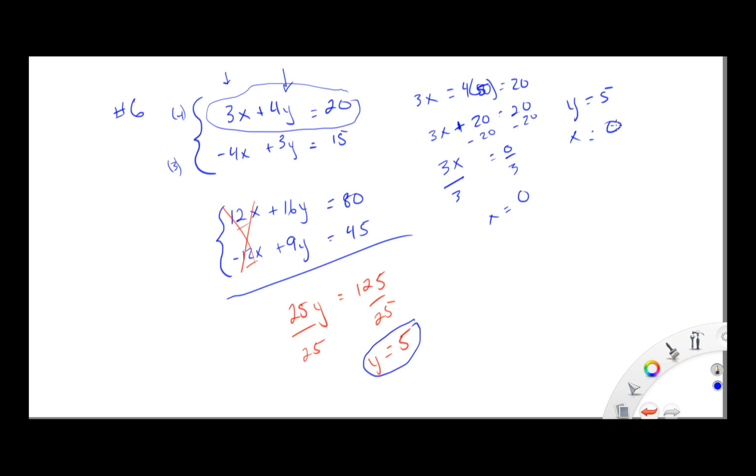Can that happen? Yeah, because watch, if we graphed that, x equaling 0 means that it's right there. y equals 5, we'd go up 1, 2, 3, 4, 5. There would be our spot. x 0, y 5, or you would see it in an ordered pair like this. Okay, so this can be an actual answer, and for number 6, that's how you do it.